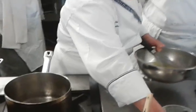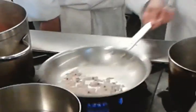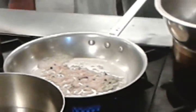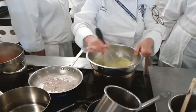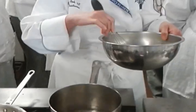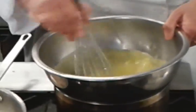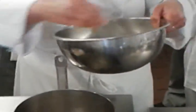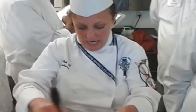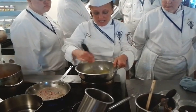So again, I'm doing that mignonette, so I'm going to season it up. And I'm also going to season this while it's warm. The reason why I do it while it's warm and not season afterwards is because it's not warm enough for my salt crystals to dissolve. So I don't want to crunch into salt in my sauce. So what we're looking for is for the texture to become nice and thick and ribbony, so it should fall onto itself. And that's not quite there yet.